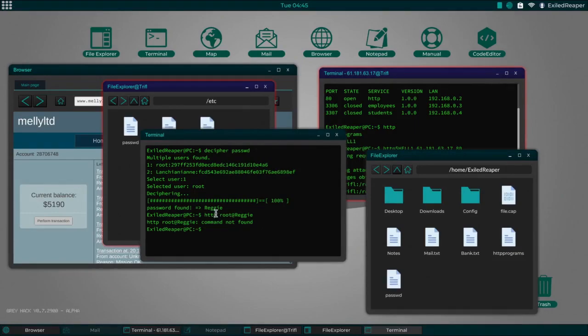If I do SSH here and do root at Reggie, and then paste the thing, see, port 22 not found, so you can't add this IP into the map.